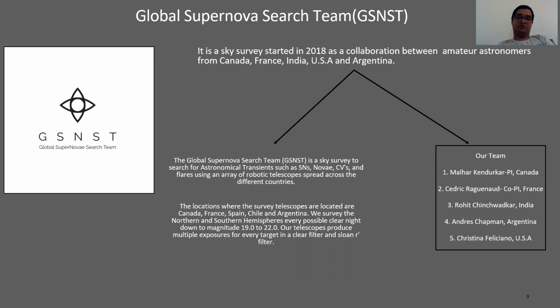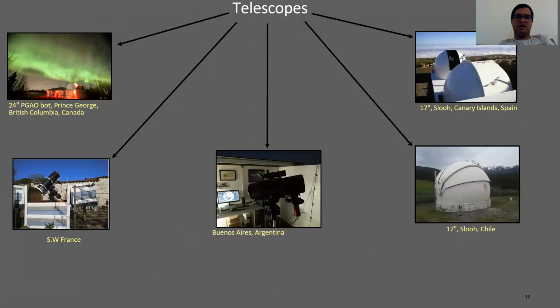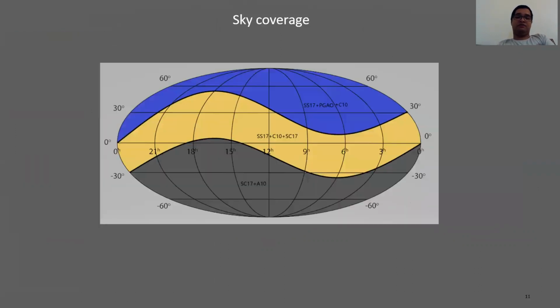And we are using this array of robotic telescopes to scan the sky and search for astronomical transients. So transients are objects which have changing brightness. So we are looking for objects in the night sky which have changing brightness. And these are the photographs of some of the robotic telescopes that we are using. As we are using an array of robotic telescopes, we are able to survey the sky up to declinations of minus 55 degrees in clear filter, and declinations greater than minus 55 degrees we are able to survey in Sonar filters. So essentially we are an all sky survey.